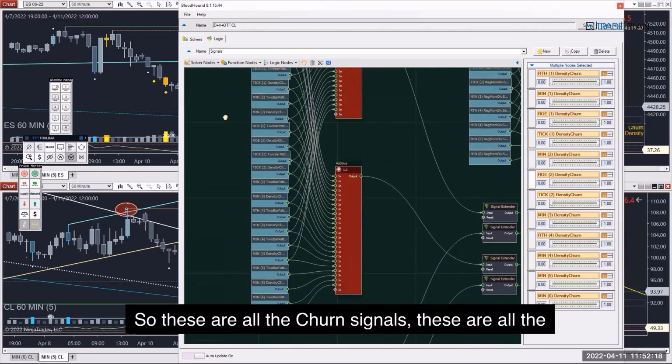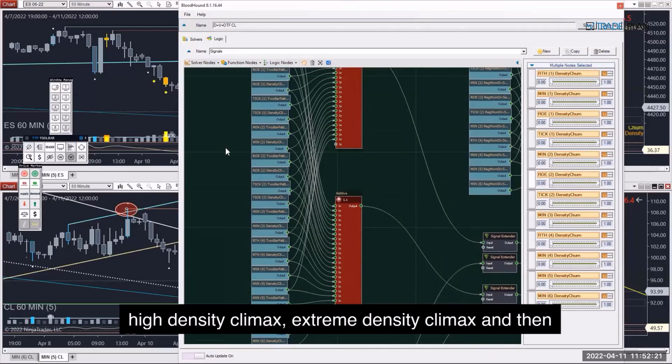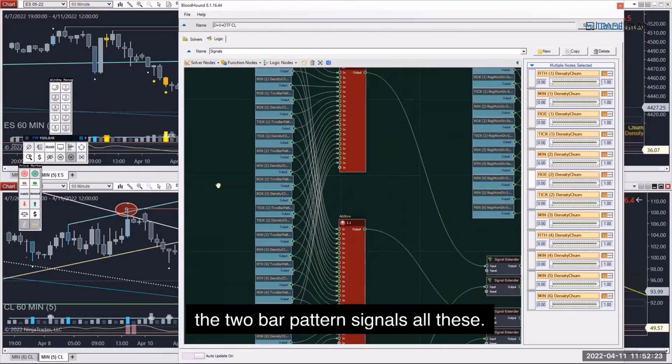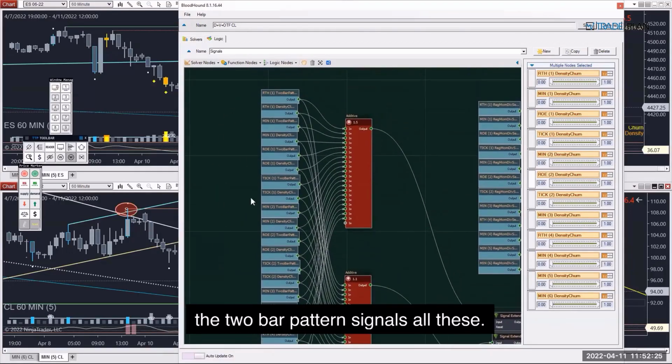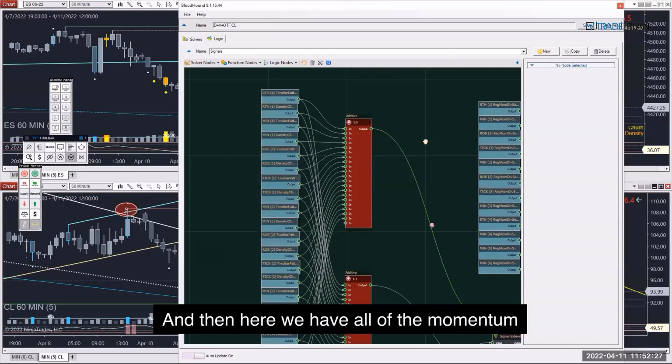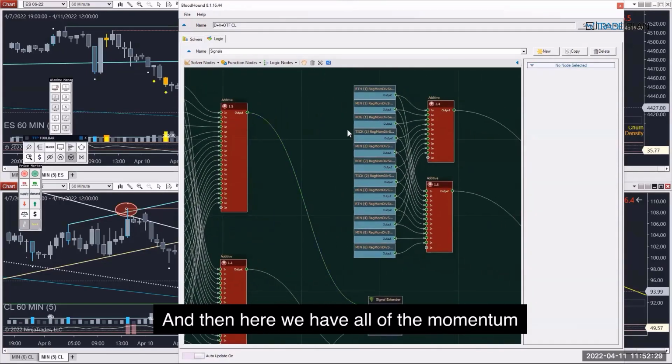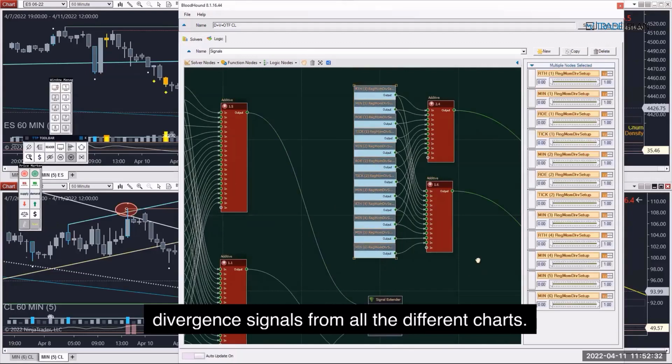So these are all the churn signals. These are all the high density climax, extreme density climax, and then the 2-bar pattern signals, all these. And then here we have all of the momentum divergence signals from all the different charts.